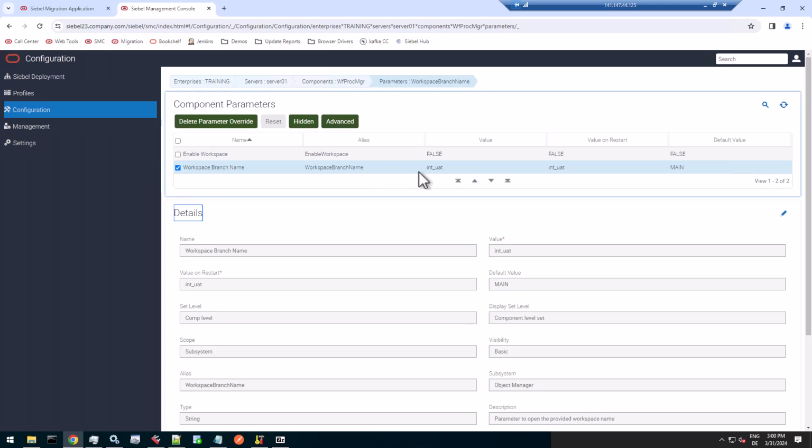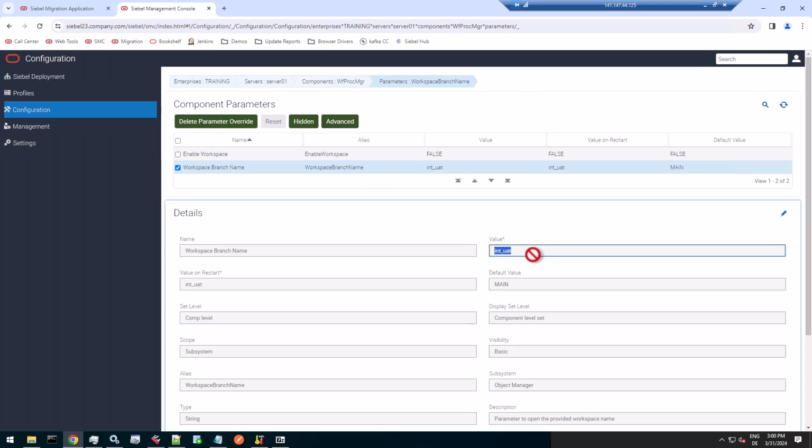And there's the workspace branch name, which I set to the name of the integration workspace where all the objects are, so that the workflows running inside this component can actually find the content object we talk about, etc. So three things to consider. First, the workspace branch name, the EAI file transport folders, and having your components, your component groups enabled, workflow especially. Okay, so with that, let's head over to the target environment.